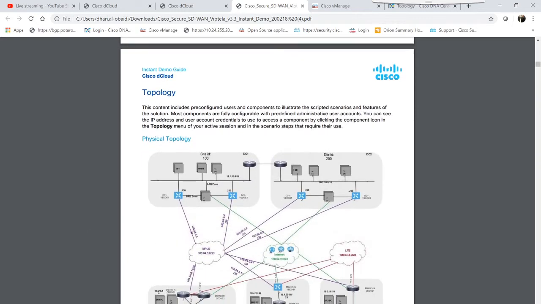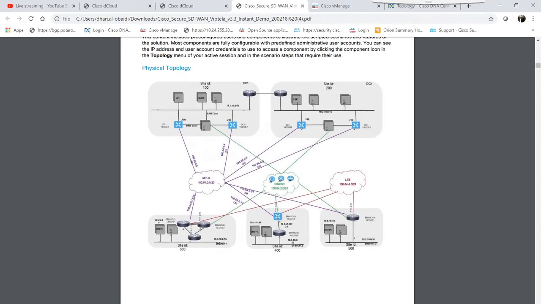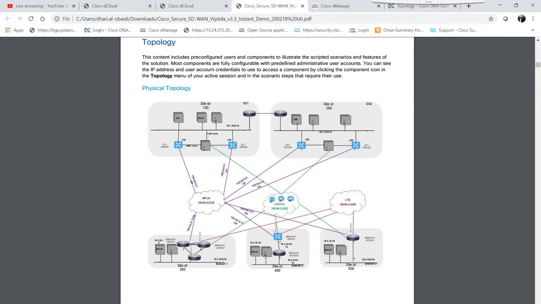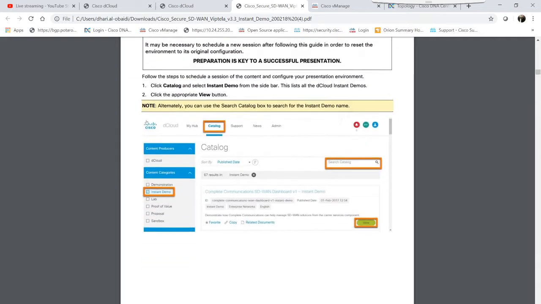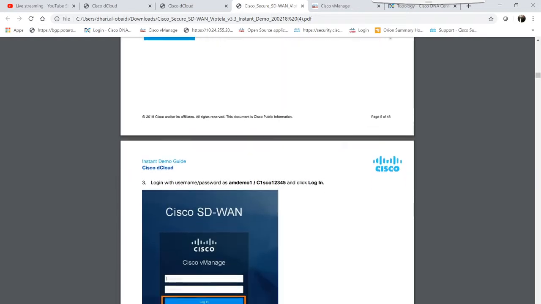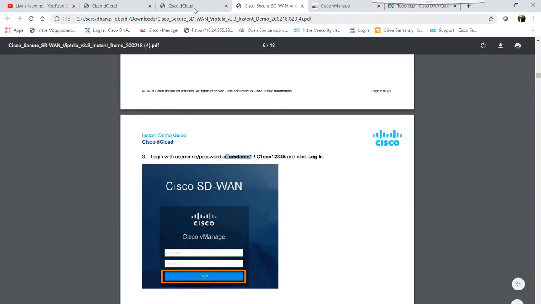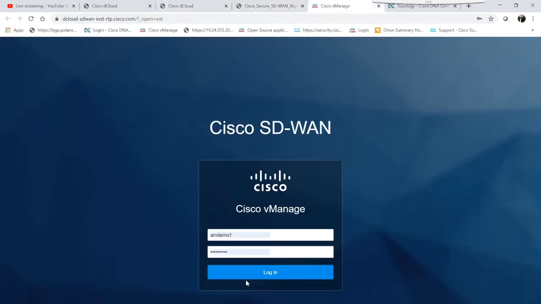You can see the topology, which is around 8 branches, which is very cool, because even when you do simulation, it's very difficult to deal with the 8 branches and clustering vSmart or clustering vBond or something like that, which is very difficult. But here it is already there. And you can see the login here. They show you from the beginner level how to deal with the cloud. And you can see this is the username and password here in front of you. Cool. So I'm already accessing here, so I just log in here.